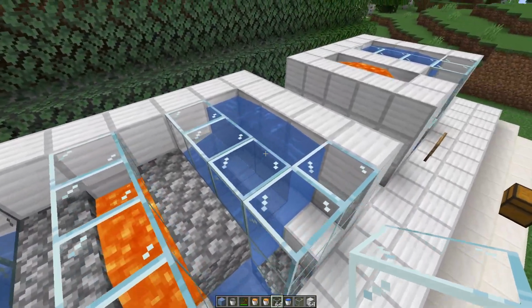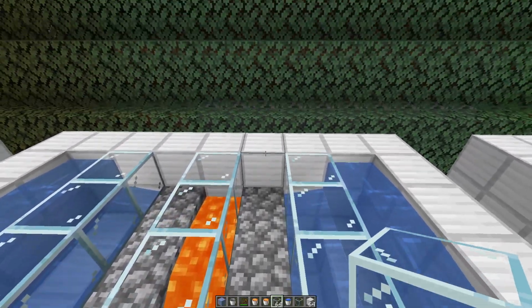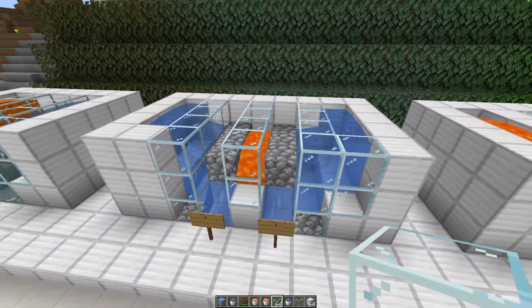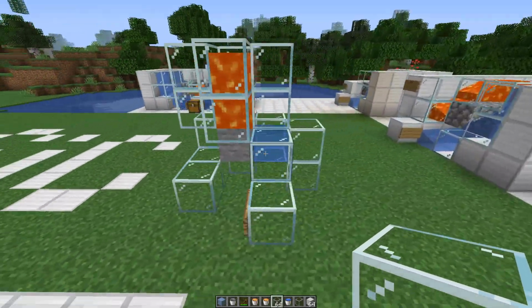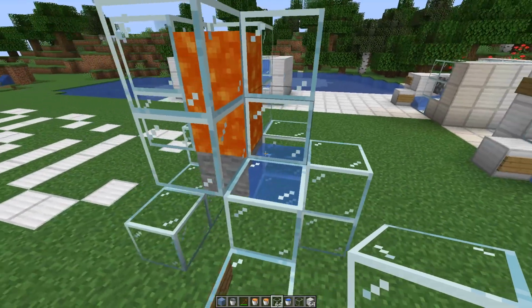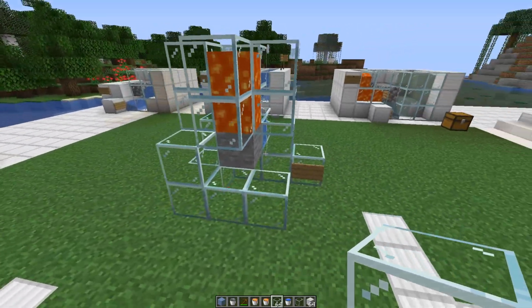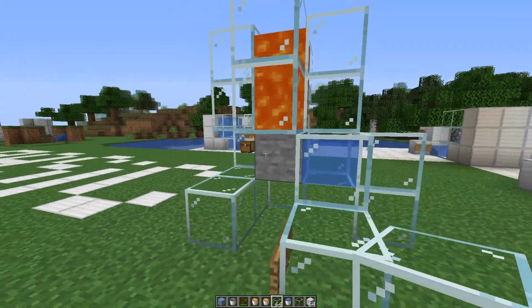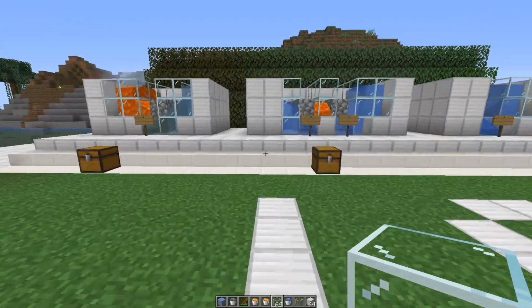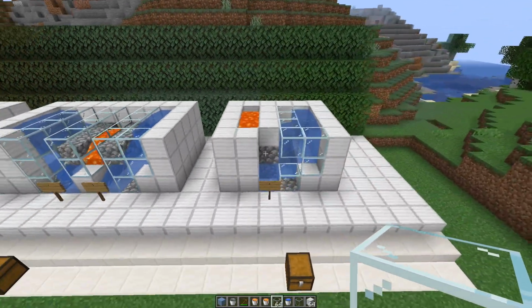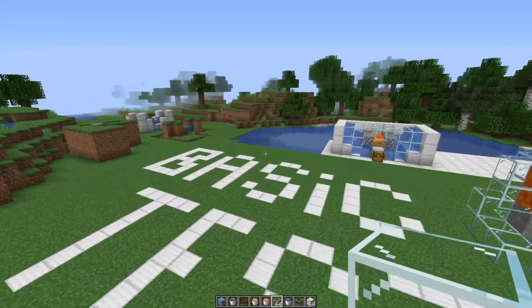And you can do the same concept, dropping the water straight down, or the lava straight down on top of the water, and getting smooth stone. The concept for this will work the exact same. If you have more water and more lava, it will make more stone. And if you have hoppers, it should take the stone and actually get it before you lose it in the lava. But you're still going to have quite a bit of loss without pistons. If you want something that's 100% lossless, I would look at a couple of piston tutorials.